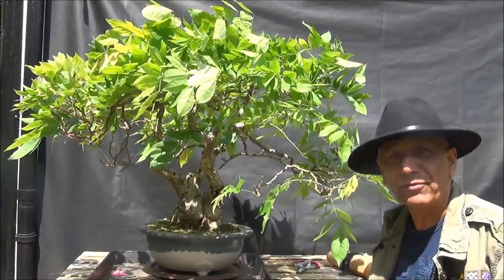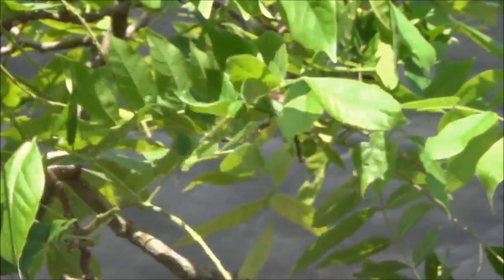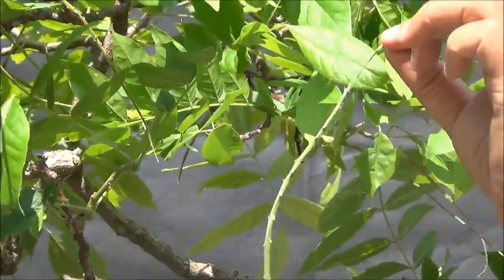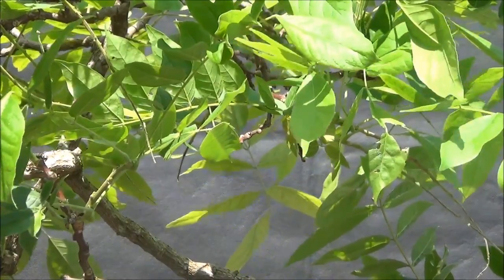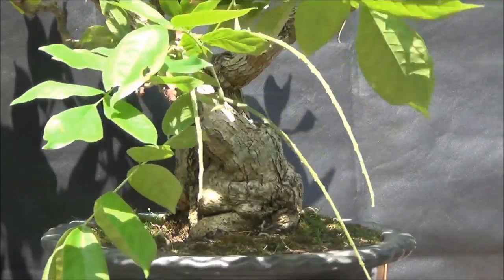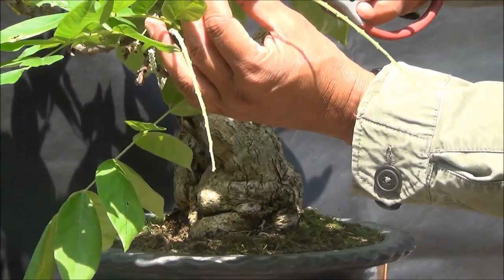In my case I don't need the seeds, so I'll be removing all of them. If you do need the seeds, then leave a few on — the seeds can be collected later on in the summer. This is a stalk on which the flowers were, so I'm going to prune it right back. That's off, and likewise we will continue and work around the tree. Here I have three stalks where the blooms were, and there's another one here, so that's four.